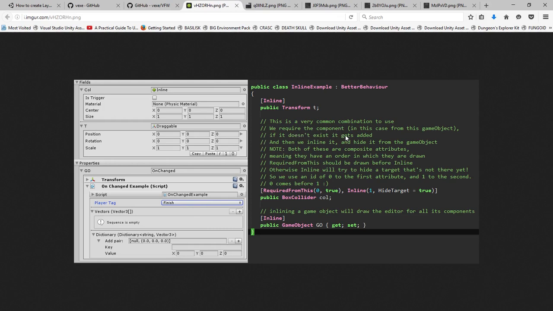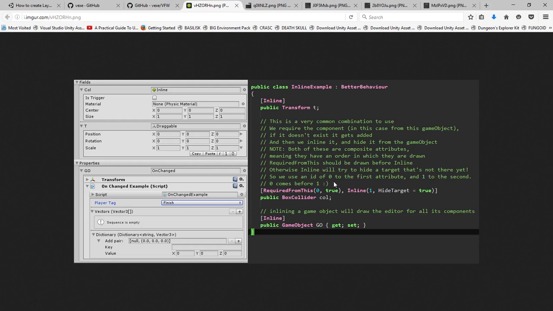This is a very common combination to use. We require the component. If it doesn't exist, it gets added, and then we inline it and hide it from the game object. Note, both of these are composite attributes, meaning they have an order in which they are drawn. Required from this should be drawn before inline, otherwise inline will try to hide the target that's not there yet.